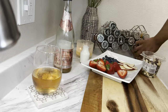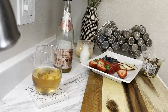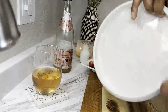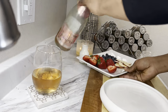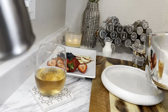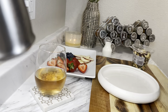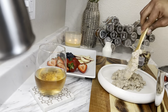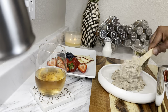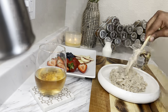My oatmeal is done. I'm gonna go ahead and plate it up. So yeah, I love this. Little cute bow, okay? Little cute bow. This is so cute. Just remove this here. So I'm gonna go ahead and plate my oatmeal. Have as much as you want. I don't wanna have too much.